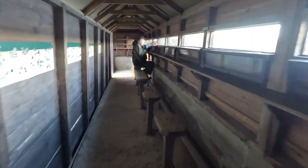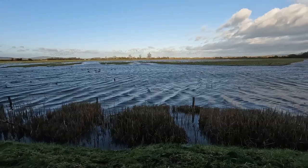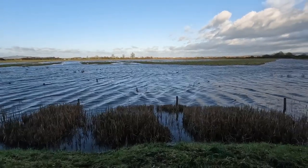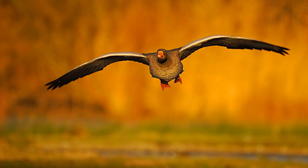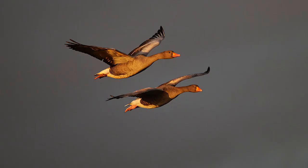Here we are down at the Robbie Garnet Hide. It's a really really good hide because the lake is right in front, so you get lots of birds landing onto the water and lots of geese in there. If the lake is quite rough like it is today you can blur it, which is quite good for photography. All these hides on this side have lift-up windows so they're fantastic.